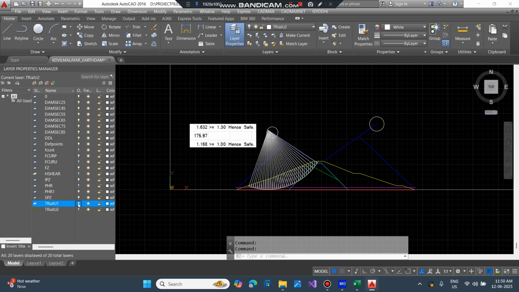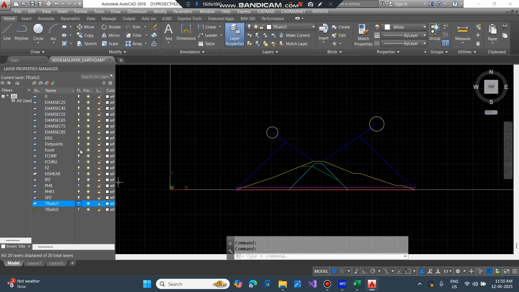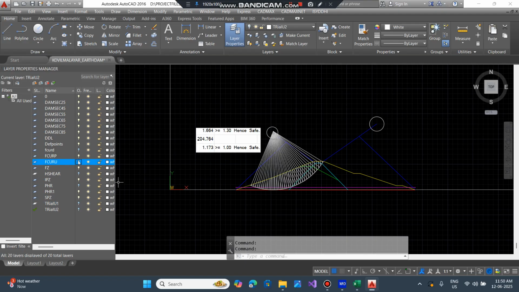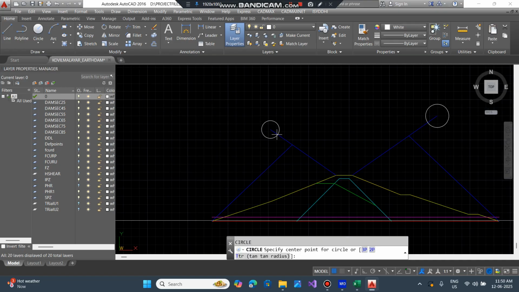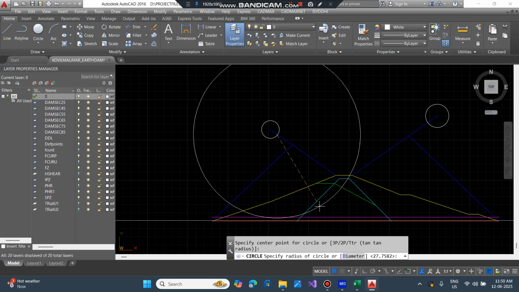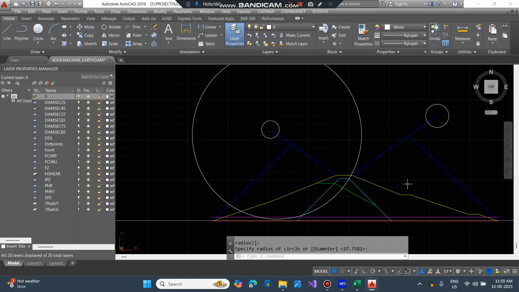In the first trial we have taken that point. In the default trial it has taken that point. So we will separate, choose another point now. Circle. I will take this point. Okay. Now trim.